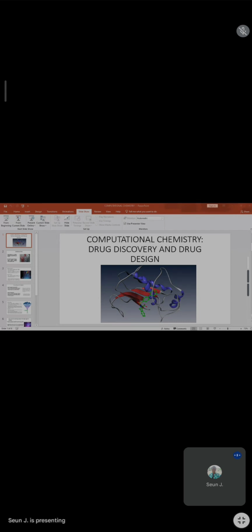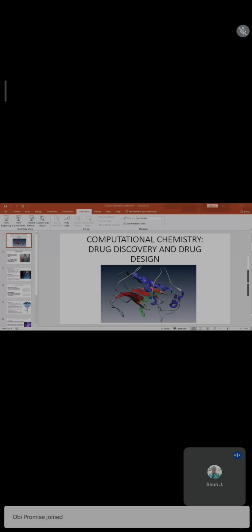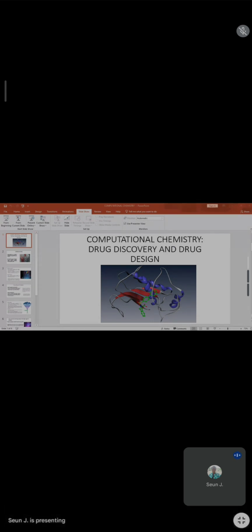We still have so many diseases today that don't have a cure, and hence we need scientists who can help us. Then when it comes to drug design as well, when we design a drug, there are so many things we need to evaluate before we roll out drugs to the society. I tell you, some of these drugs we are using today, maybe like the anti-malaria drugs, before they actually got approval, it took a whole lot of years. And with the help of computational chemistry and computational biology, we won't spend the amount of years we spend in getting to the approval stage.